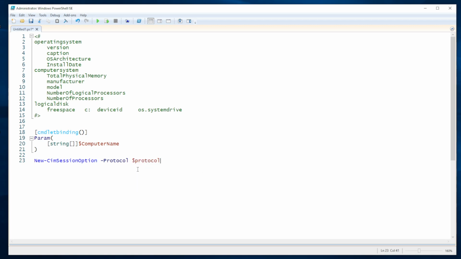So I can tell what I want to use, and then go back up into my parameter block here, and we're going to add another parameter in. That one's also going to be string, and we'll say it's $Protocol. What might be handy, since the values being fed in are only WSMan or DCOM, is to make a ValidateSet for it.